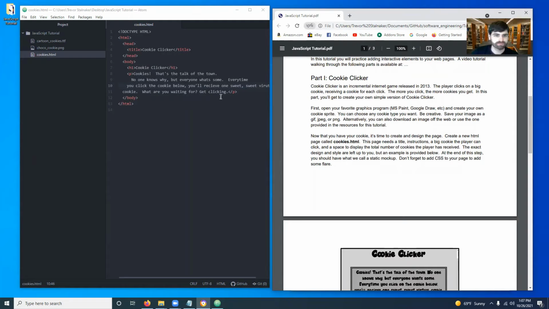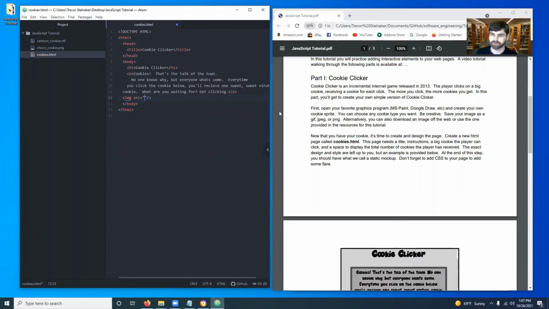That's pretty important. So the cookie is going to be an image. So it's an IMG tag. And this is one of those tags that you can open and close all at once. So if you'll recall, image takes a source, and the source is going to be the name of the image. So whatever you called your image, that's what you're going to put here. And if you have your image in a separate folder or you've got some sort of directory structure going on, you're going to need to provide the file path. And I recommend a relative path instead of an absolute path. That way it can work on more than one machine.